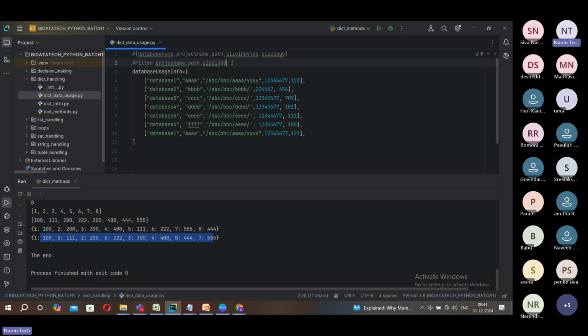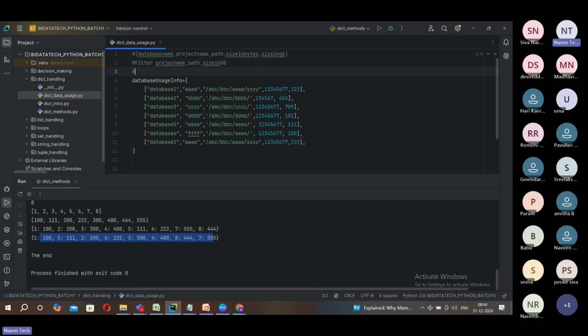And next, usually in my project, I plot all this data onto matplotlib. Means I generate a bar chart so that we can have a pictorial view of usage. But here we are not going to do a bar chart. Maybe later I'll definitely show you how to plot data on matplotlib.